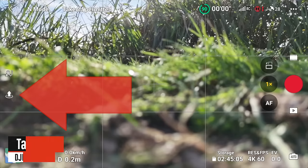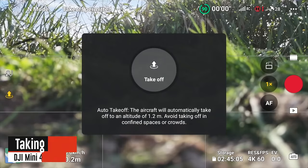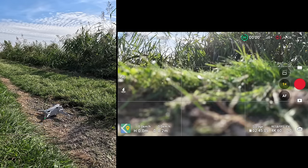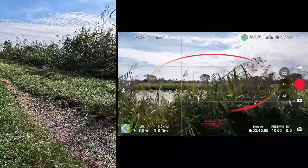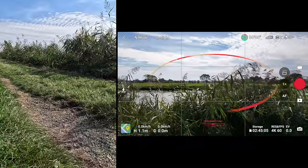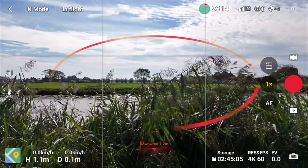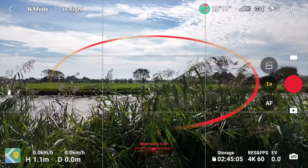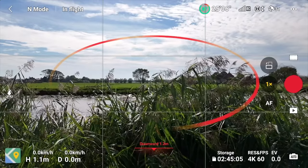To take off, tap the takeoff button on the left side, then long-hold it. The drone spins up and takes off to about a meter and a half — about four or five feet. Note: what you're seeing on screen is the screen recording at lower resolution; I will show the full 4K video files labeled in the corner. That's why things look a little blocky — it's a live recorded session from the controller.